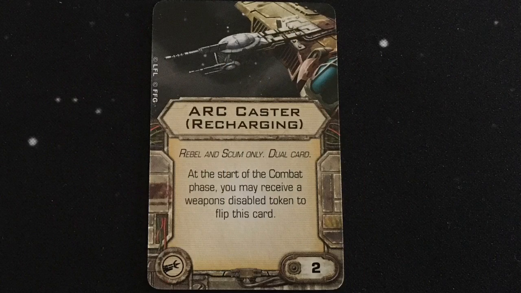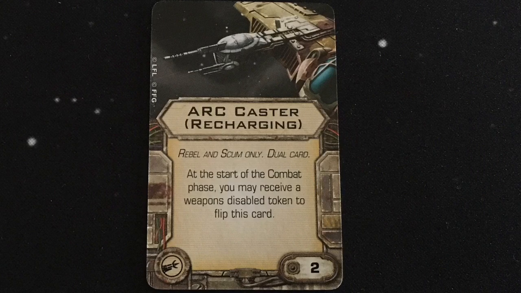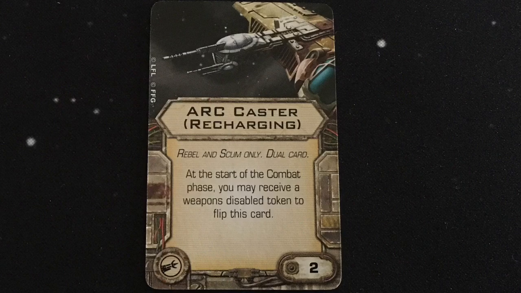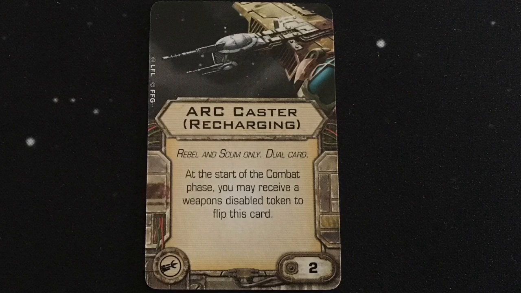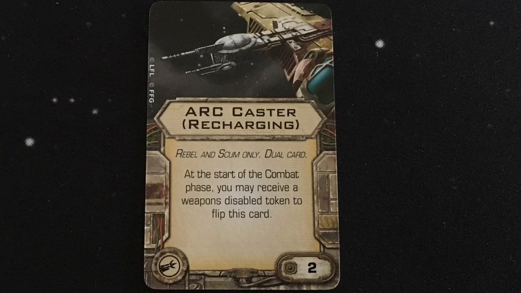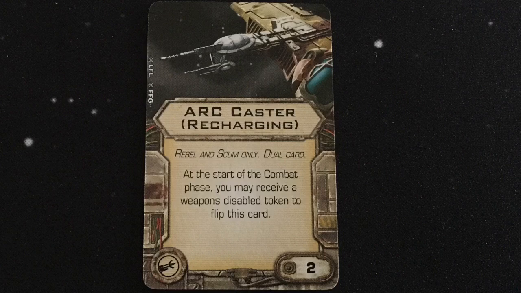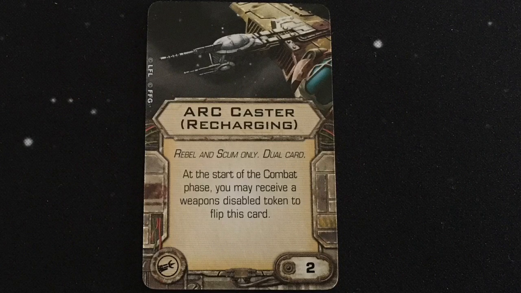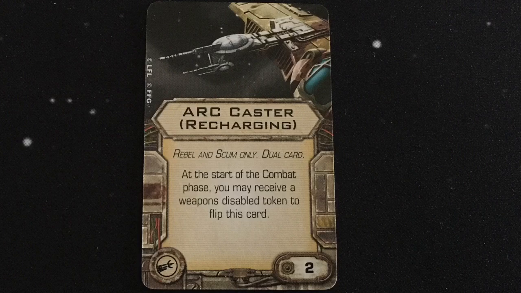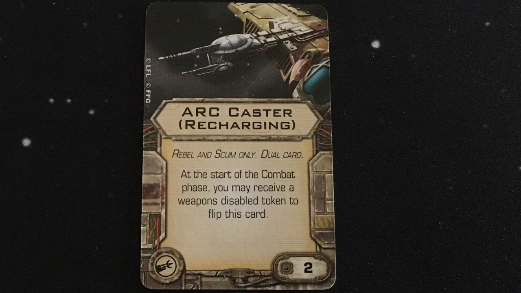The backside is Artcaster Recharging, and says, at the start of combat phase, you may receive a Weapons Disabled token to flip this card. Weapons Disabled token means no attacking during the current round, and the token gets removed in the end phase. This cannon on a Heavy Sick gives you an inexpensive hit-and-run ship that your opponent can't really ignore. The added effect of giving an automatic damage to another ship is great against enemies flying in formation, like a lot of Rebel and Imperialists like to do.